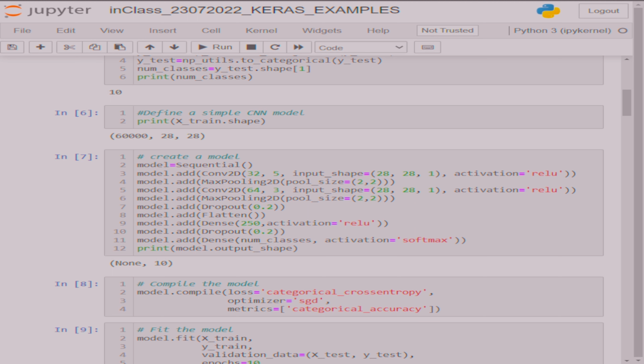First, you remove this second set of convolution and pooling. Just go with one set: convolution, then max pooling. I don't have line number 5 and line number 6 in this code, followed by the normal code starting from 7 onwards. So I'm removing a particular set of convolution and max pooling layer.